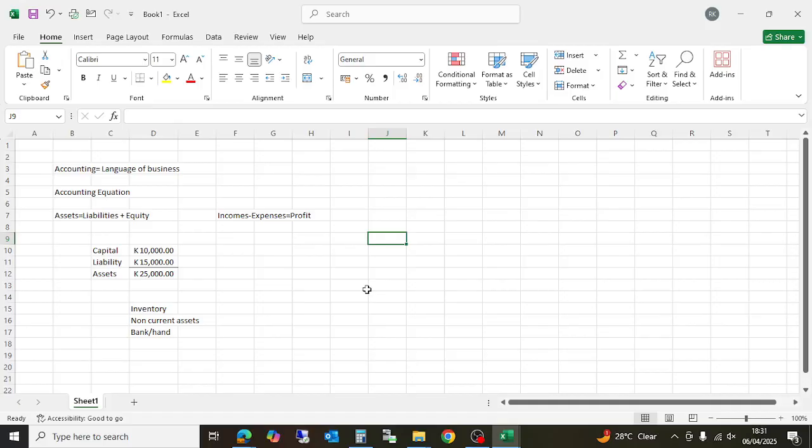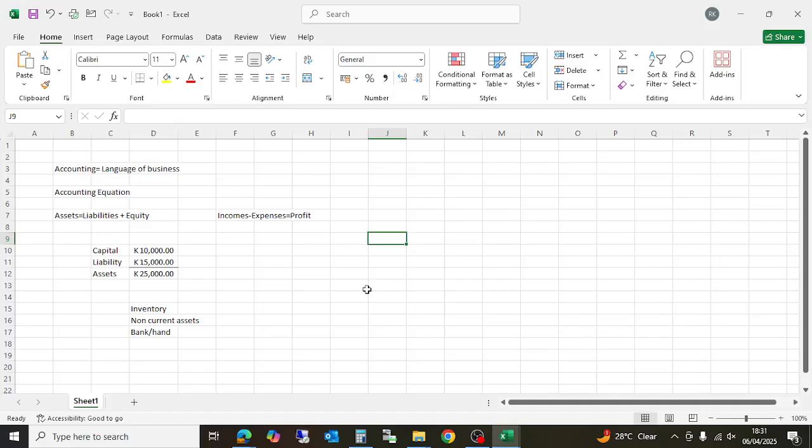So if we understand the accounting equation, how about we try to make a mini balance sheet? What do you think?